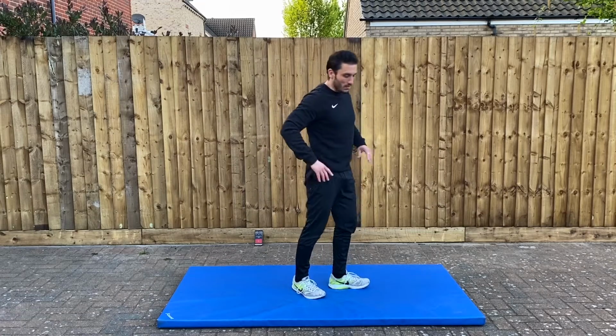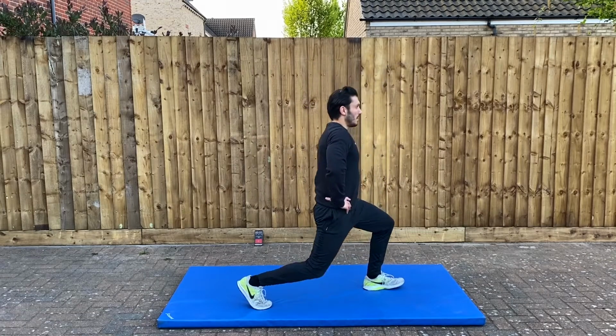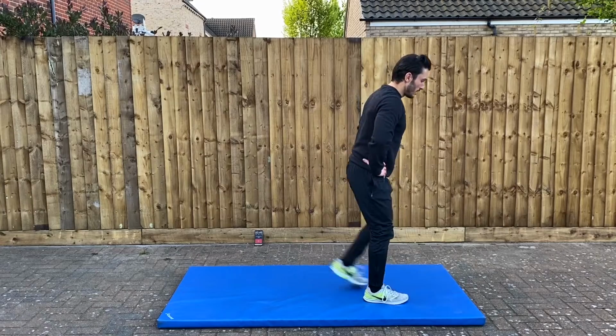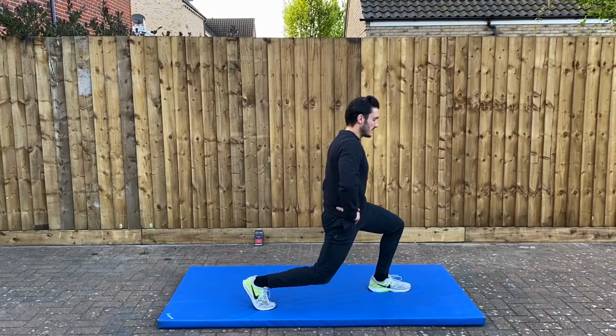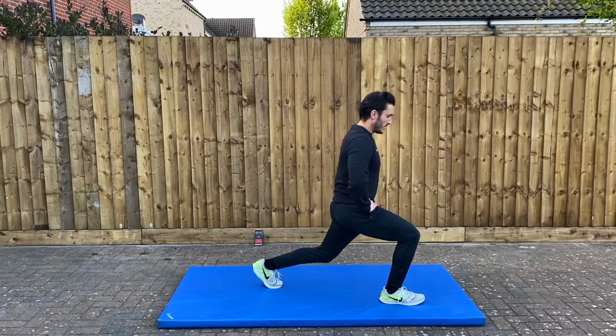Can't face the camera for this long, so I'll fall off the mat. All right, so head looking straight ahead. Lock your abs. Get that bend on the back knee, 90-90. And just breathe, you know, breathe.